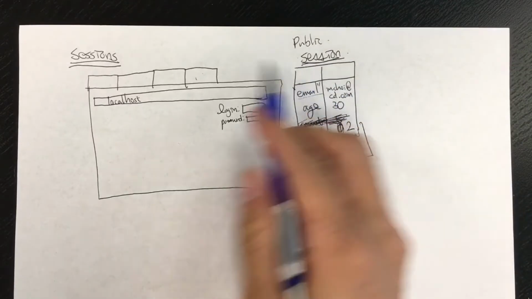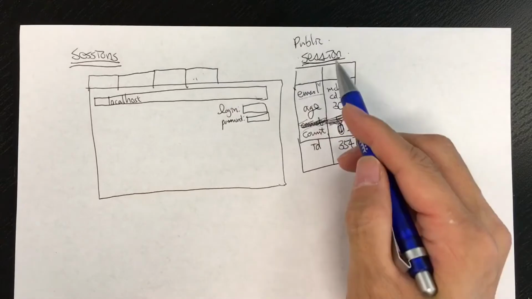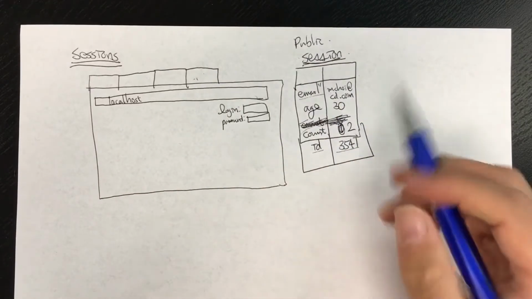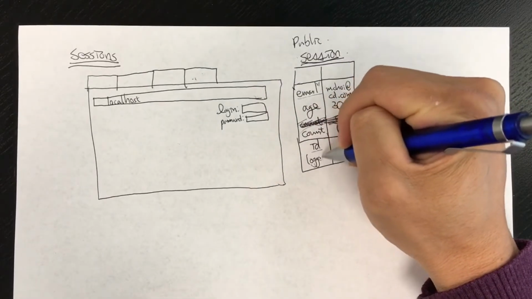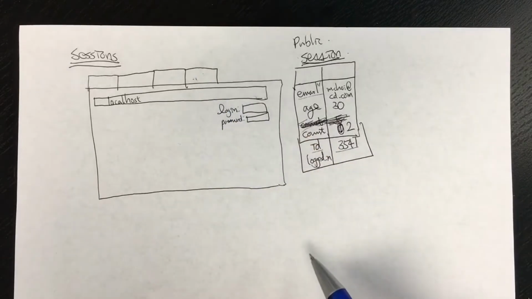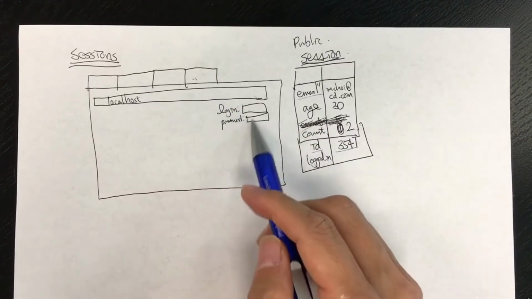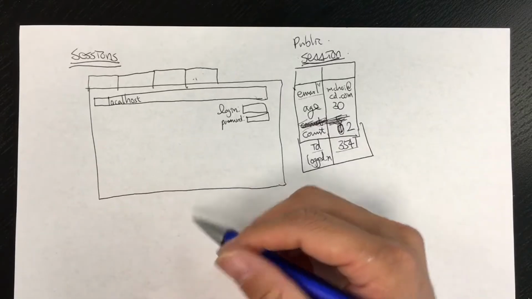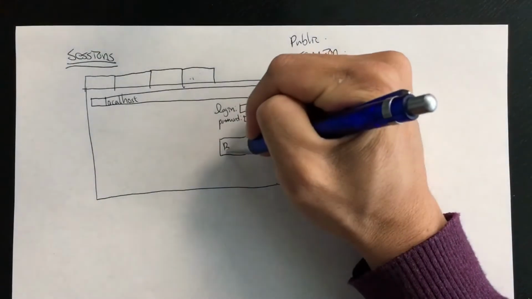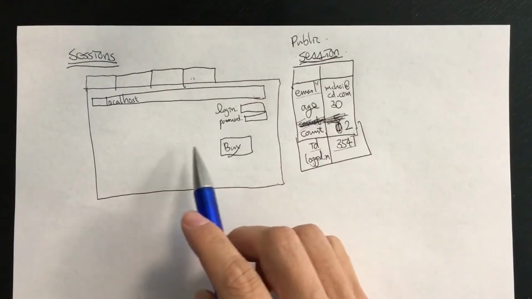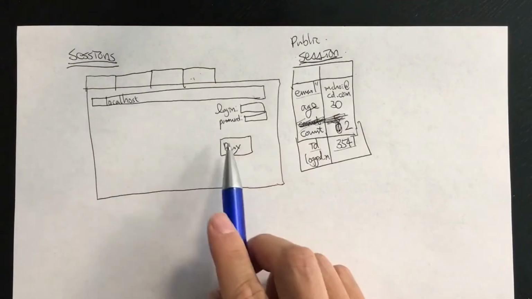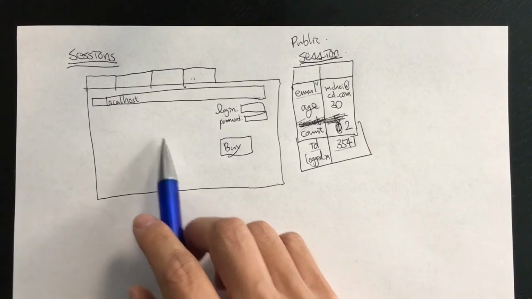And your app can check, hey, when I open a new tab, check the session, check the ID, and maybe there's another key called logged in. And if the ID is there, if it is not empty, go in and log that person in so that you don't ask them to log in again. Maybe shopping cart is the same thing, right? Let's say here you say, I bought, right? Buy. So you bought some item here, and I open a new tab. Well, you want this new tab to remember the activities in the previous tab.